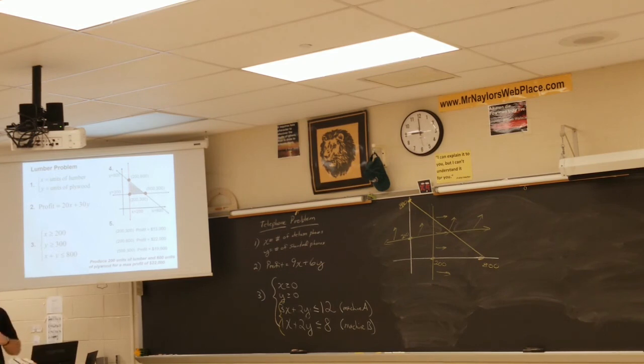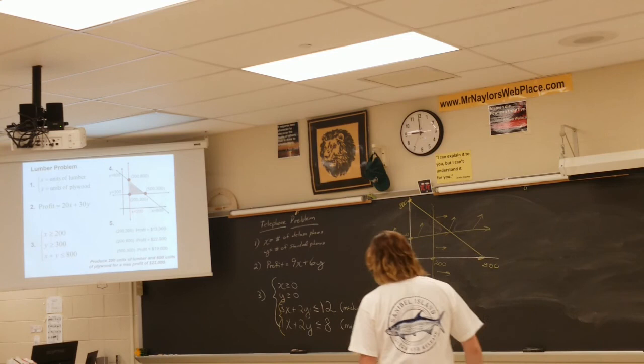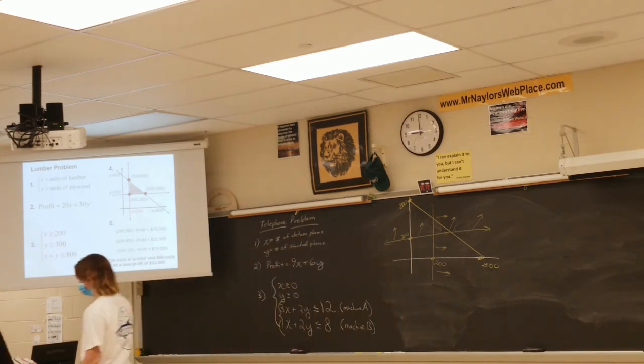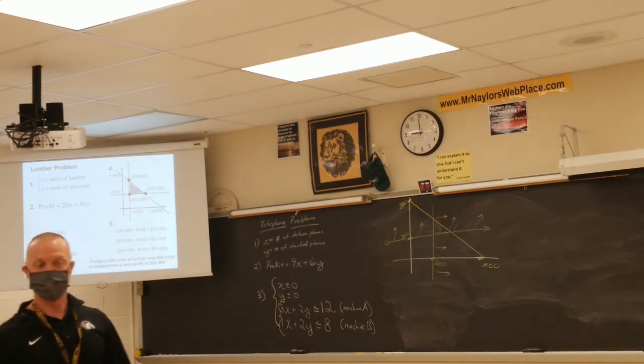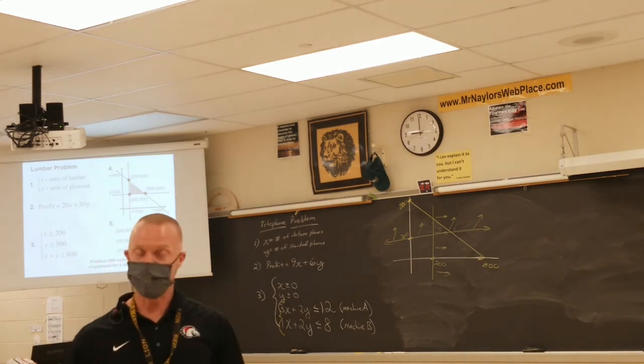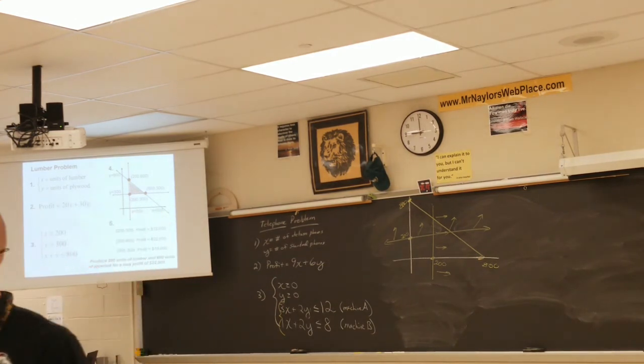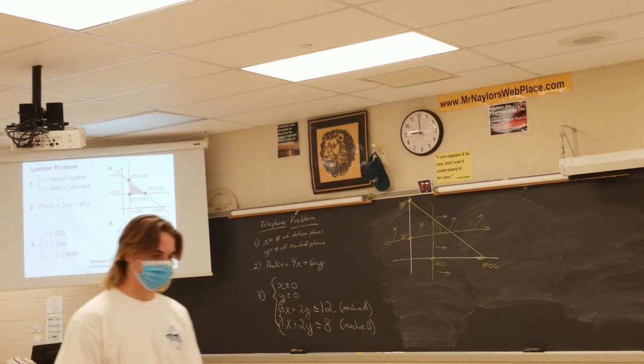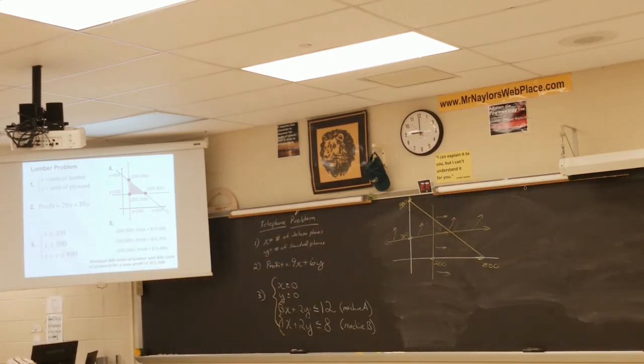If you're still engaged with me, you might say that you're not that surprised because, look, plywood gets you more money. Well, that's exactly what these answers show. I'm going to use the answer that uses more plywood. It looks like I'm going to use the minimum amount of lumber. That's why it's only 200 for lumber. But I'm going to use the most I can for plywood.